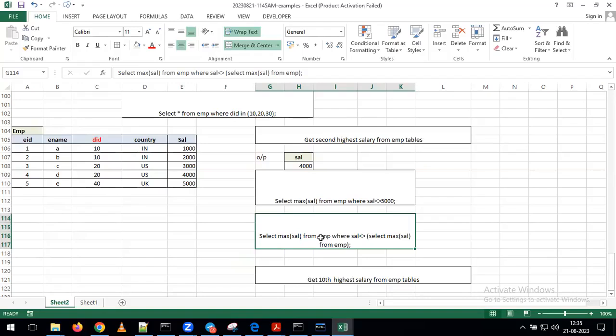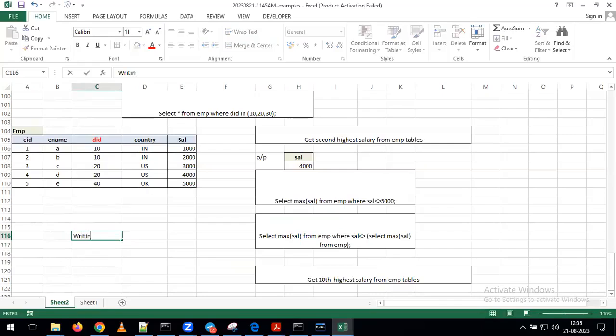You have to prepare 9 subqueries, a query within the subquery, within the subquery, within the subquery. You have to prepare 8 to 9 subqueries. With that, we can achieve the requirement. But tell me, is writing multiple subqueries in the same query a good option or bad option again? It's a bad option from the performance perspective. Execution wise, you can write any number of subqueries and the query will execute. But from the performance perspective, whenever we use a large number of subqueries, that query will take a good amount of time.